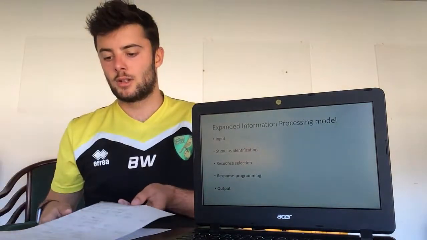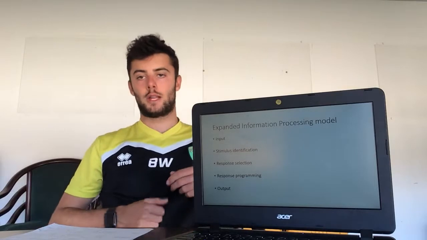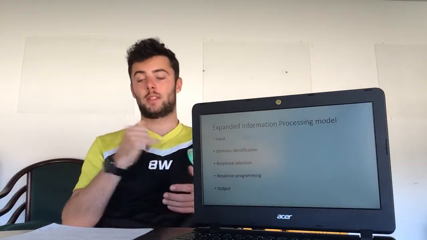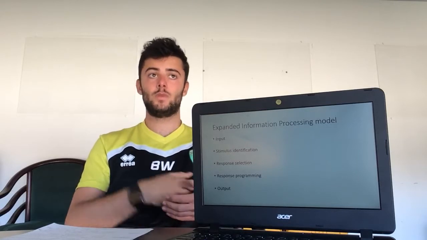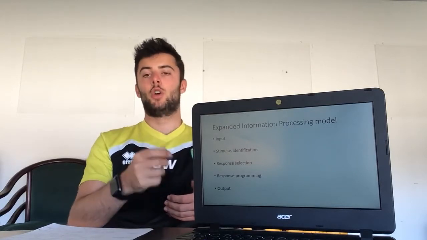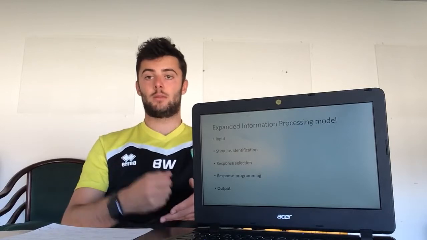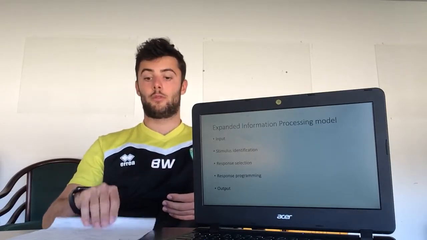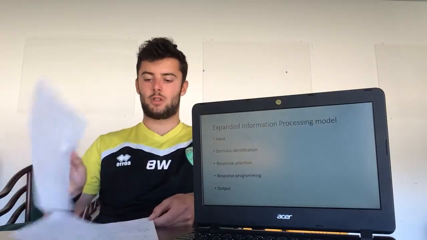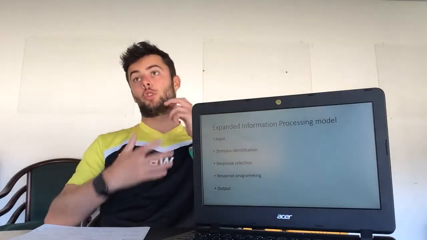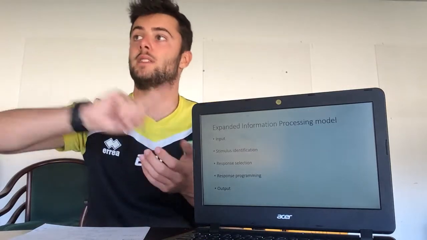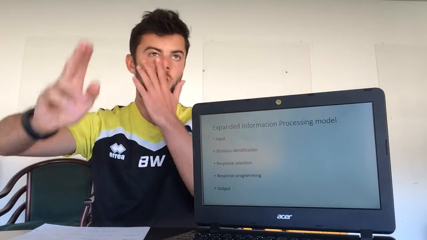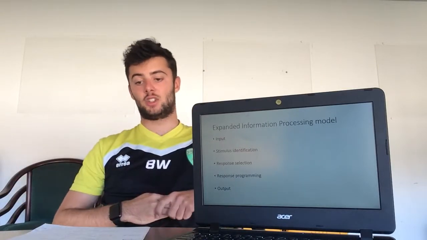I think this model is very good because it's more in depth, and if a player wants to work on it, there's more to work on. So rather than just 3 stages, there's 5 stages, they can work on their stimulus identification better. The better your stimulus identification, the quicker you're going to become at reacting. Again, the quicker you process it and the quicker you program it through the response selection and response programming, the quicker you can then get it out in the output and perform it to outreact someone by potentially a second, which is all you then need to get a foot out to score a goal. So working on this can then actually lead to changing games.